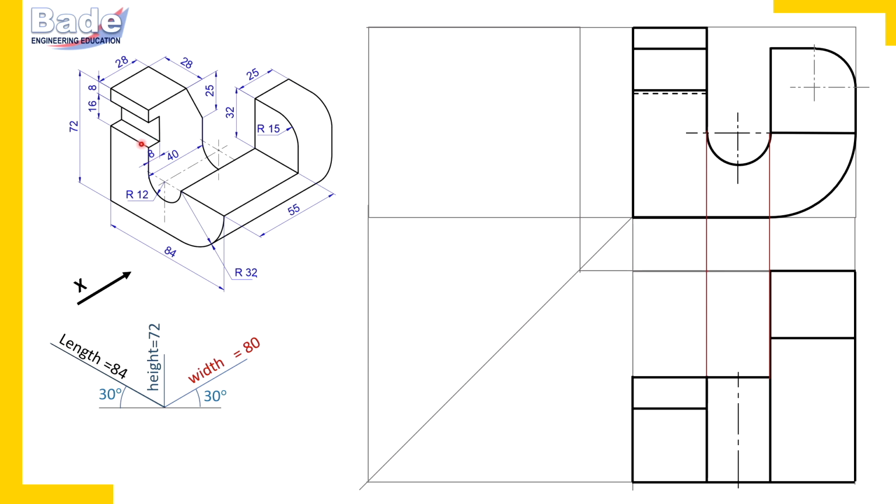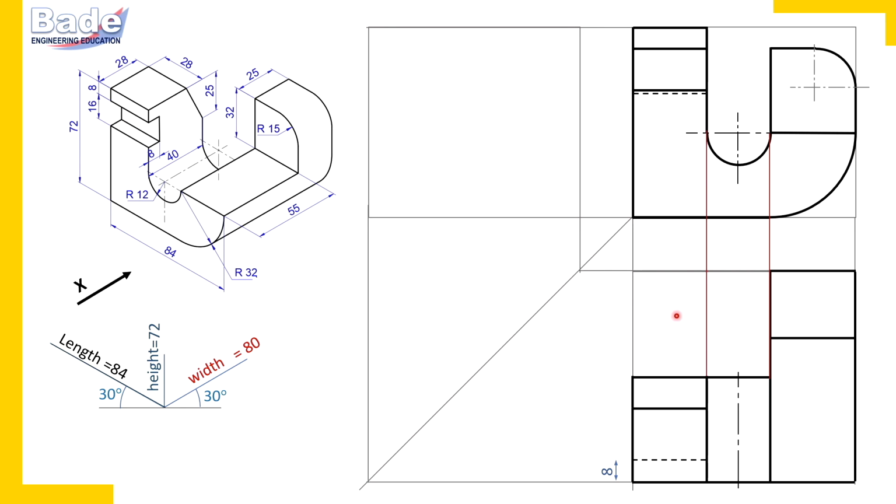Watch here carefully. 8 millimeters is shown here. This width is to be measured vertically in the top view. So from front, measure 8 millimeters here, and draw this edge as a dotted edge. And this is that surface. So 4 edges of the surface are hidden. And when hidden edges coincide with visible edges, of course, we draw visible edges only. But remember, this rectangle is this surface, which is a hidden surface. So this is how we have completed the top view.